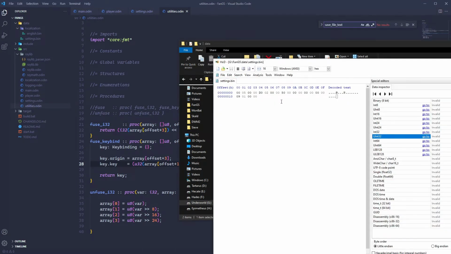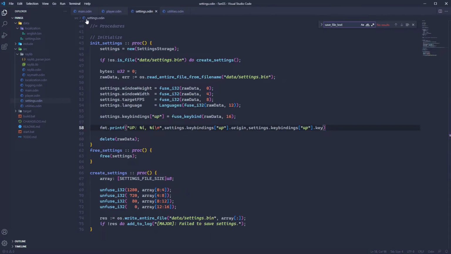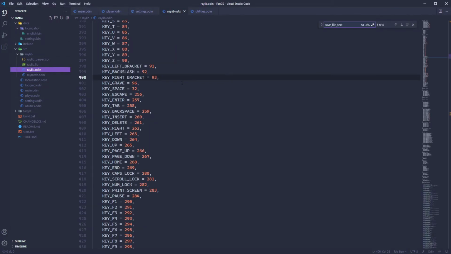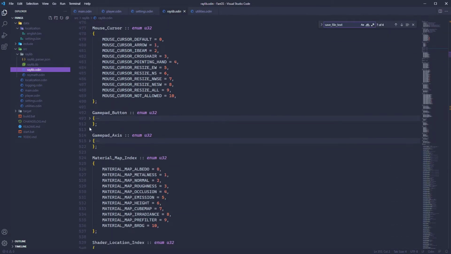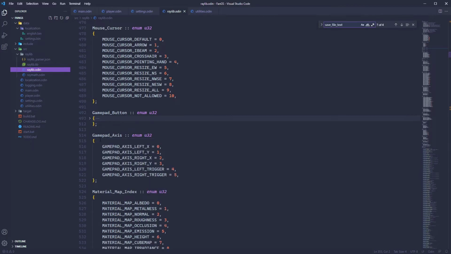Alright. Let's open this up and add another one. So this will be test down. I don't have Raylib open anymore, so I'm going to test it by doing gamepad axis down. So the left Y. Oh shit.